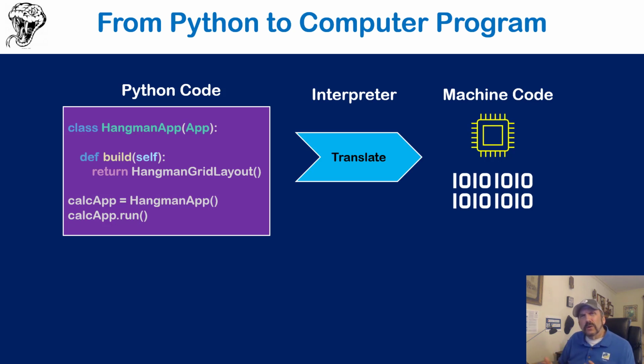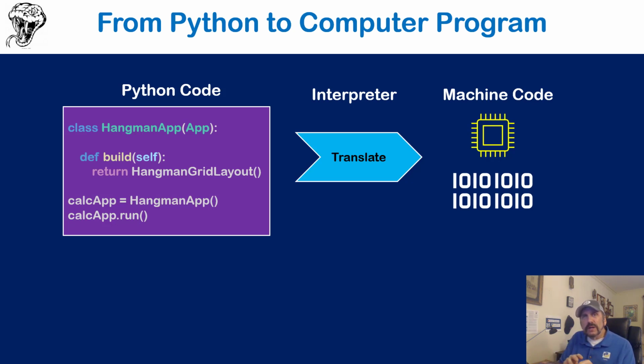So if you think of somebody working at the UN and they speak one language and somebody else speaks another, diplomats, they often have to have an interpreter who's translating English to French or Spanish or Chinese. And that interpreter is what happens in Python. Python code goes in and it's taking what you're typing.